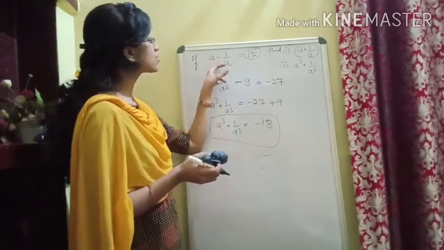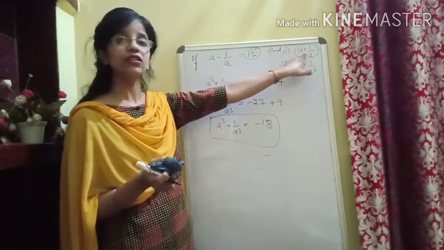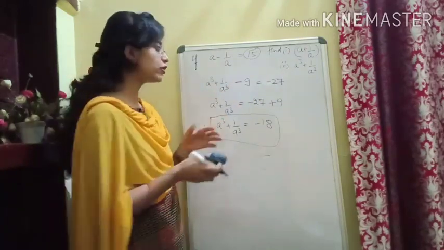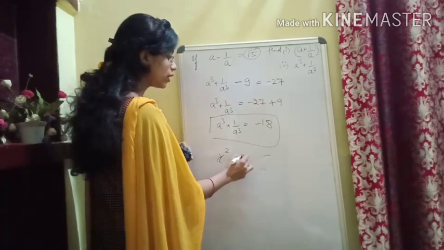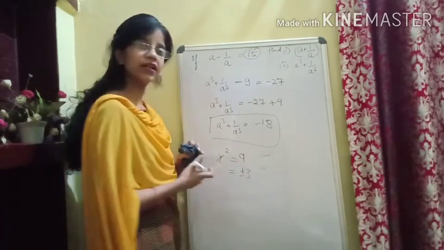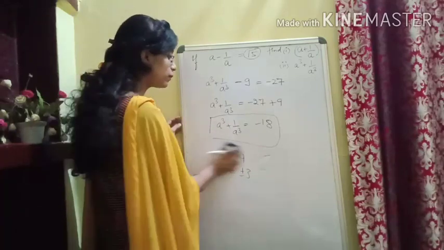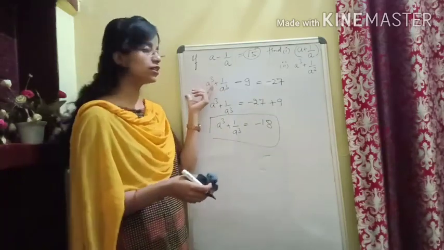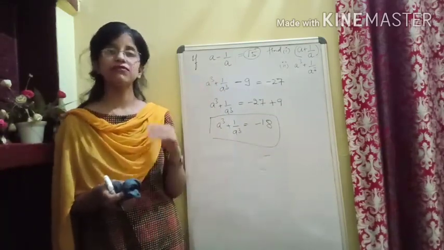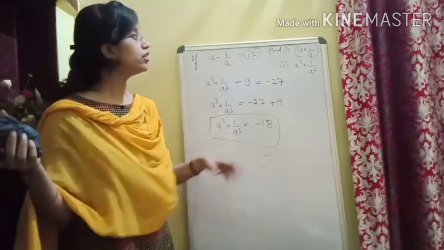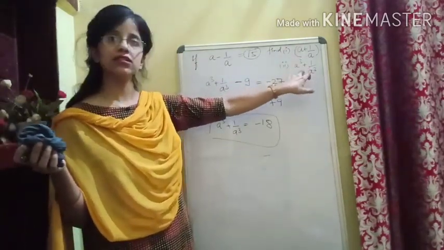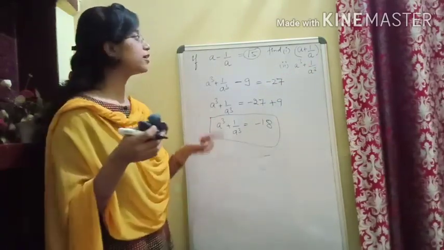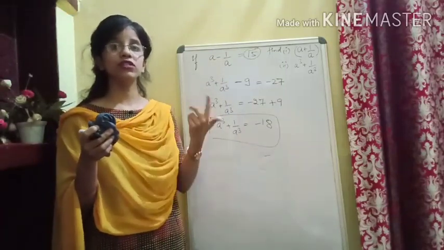So if you see in this question, for this part we are getting two answers, and for this part we are getting two answers. So you need to be very careful whenever you have the square part and you solve like square root of 9. Of course it will give you plus minus 3. In these types of questions we will be considering both the values, plus also and minus also, as we did here, that we took our first case and we took our second case, and that's how we got two answers for this part and two answers for this part. So when we give you the question to simplify, be very careful with these types of questions and be very careful to take both the cases.